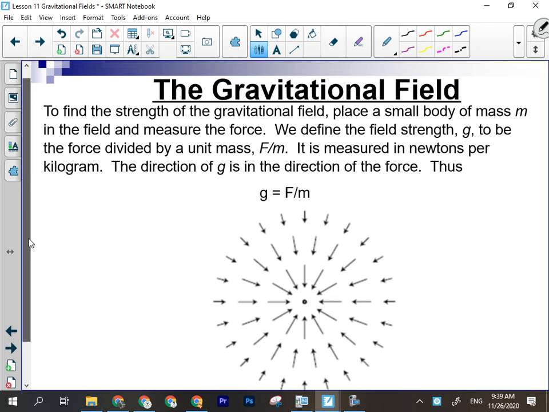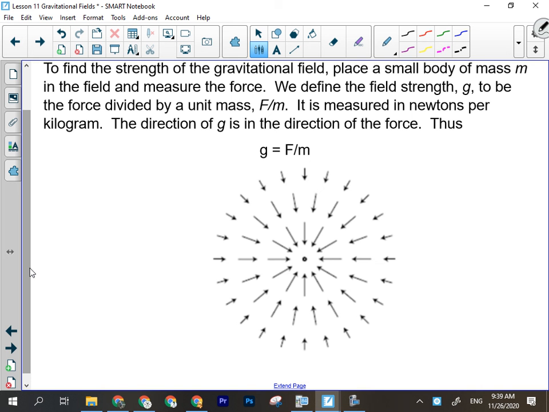So if we look at just the gravitational field of any object with nothing else around, this is what we would see. The direction of that gravitational field would always point directly towards the center of the mass. And as you get further away, the strength of that field is going to decrease, and it's going to decrease exponentially according to the formula that we looked at just a minute ago. So the same things that affect the force of gravity affect gravitational field strength, because it's based on that. Now for Earth, is it as simple as this?